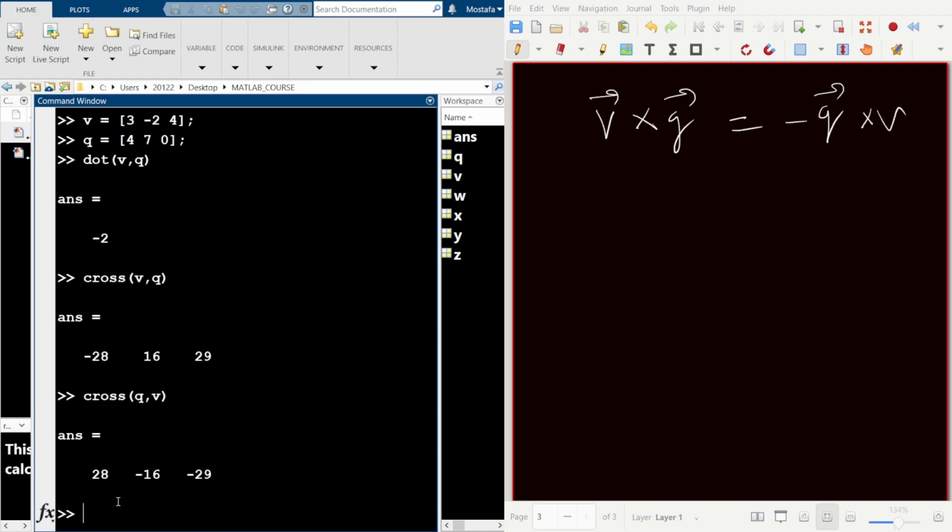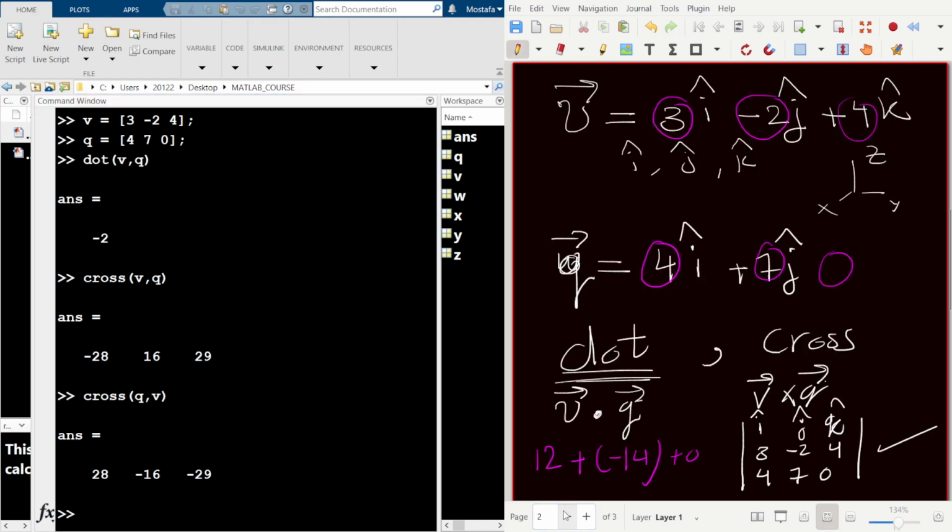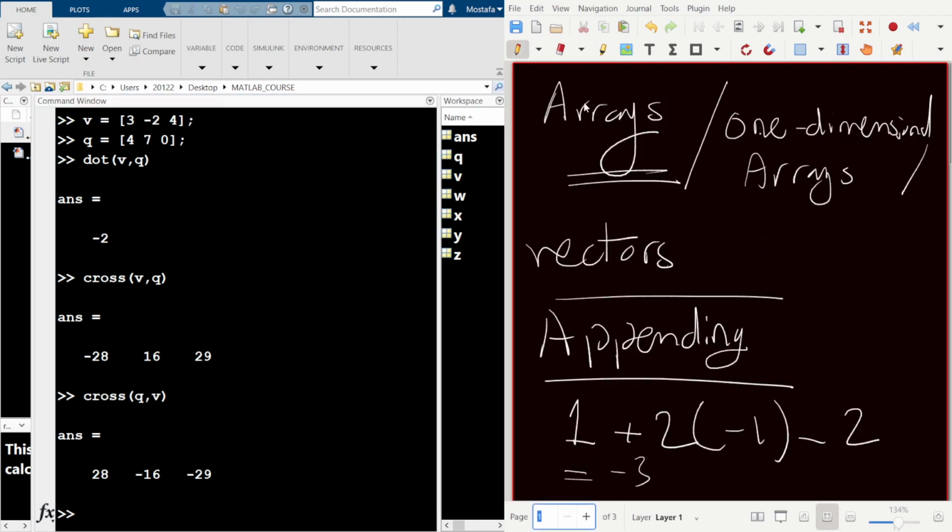So in summary, we learned how to represent one-dimensional arrays, and usually this requires the square brackets and listing of the elements. You will learn other more efficient methods to generate especially larger arrays, but as we progress in the course, you can look at these arrays as vectors.